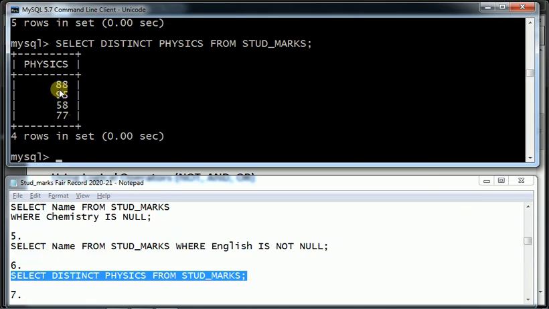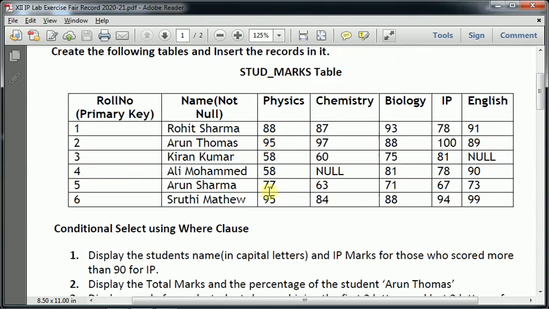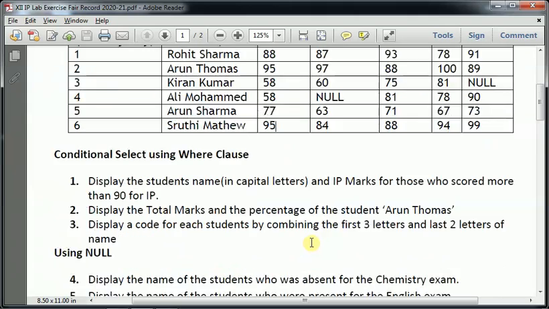There were 6 records, but here only 4 rows are there because 2 students having the same mark, so that is avoided. When we look at the physics marks, you can see 58 is repeating, 58 is twice there, and 95 is also twice. So that is displayed only once.